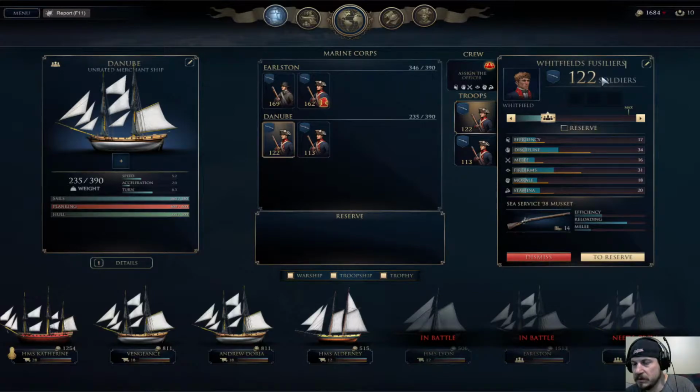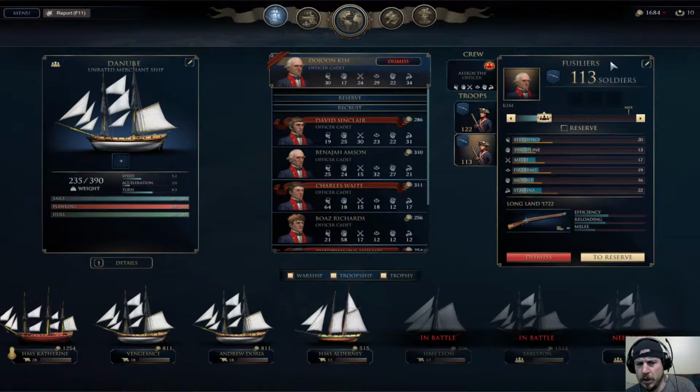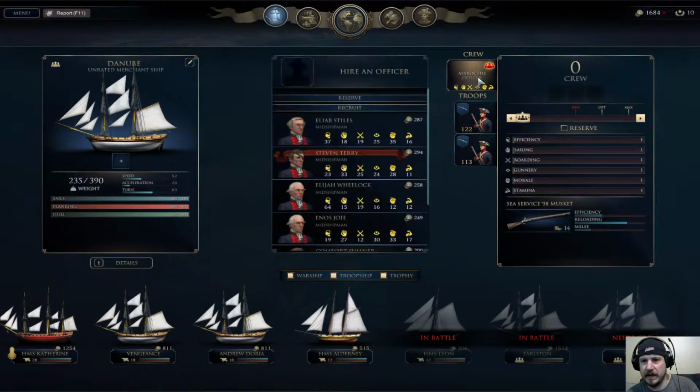Whitfield's Fusiliers. And then we'll have Kim's Fusiliers. Or Dojun Fusiliers. Kim's Fusiliers. That's as many characters as I can have right there.